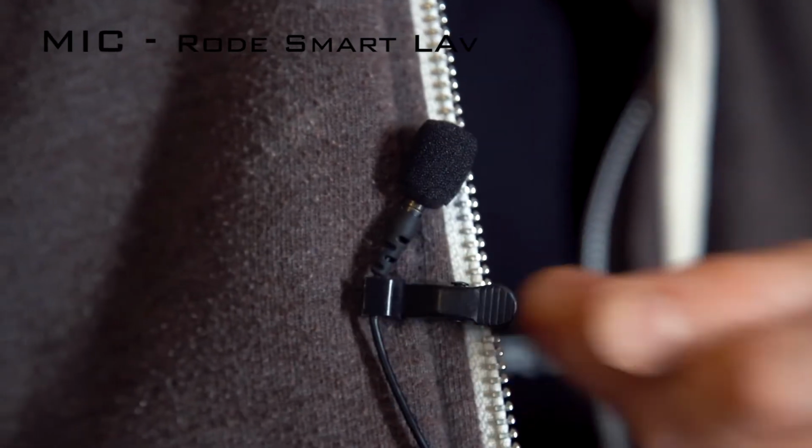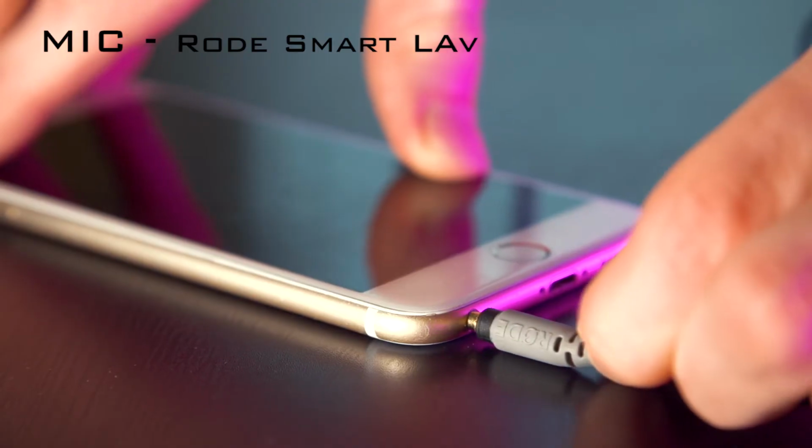If you're looking for something cheaper and you don't have a camera which actually has a mic input, then you can get one of these, which is just a clip-on lav mic. This is a Rode Smart Lav, which plugs directly into my phone. Rode supply a free app for iOS and Android devices. You don't need any other bits of equipment. You just need the mic, which costs around £50, plug it directly into your phone, and it records, shares, everything. You can change all your levels in the app, which is again free, so super cheap.